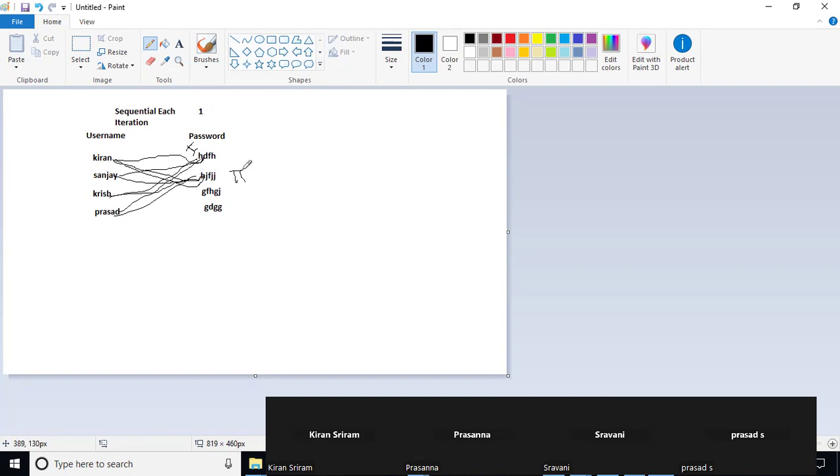And in the third iteration, again Kiran will pick this one, and Sanjay also the same, because it is sequential, and Prasad also this one. This is the third iteration, and the fourth iteration is also the same. So like this, it is picked sequentially each iteration. Everyone able to understand sequential each iteration?